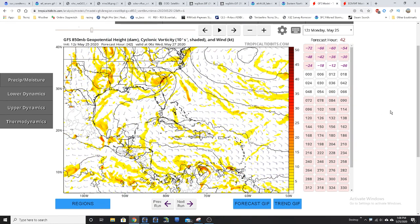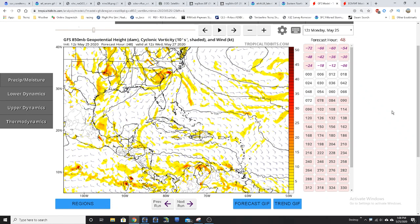Melbourne, Miami, generally northward. And over the next 48 hours, that's going to kind of meander around and drift off to the north. Not really expected to develop into much, but we do have to pay attention. Again, this is expected to bring copious amounts of rainfall to the Florida East Coast, and eventually could bring some rainfall across portions of the low country of South Carolina, maybe up into the Piedmont area. And there also could be some rain for southeastern Georgia as a result of this.